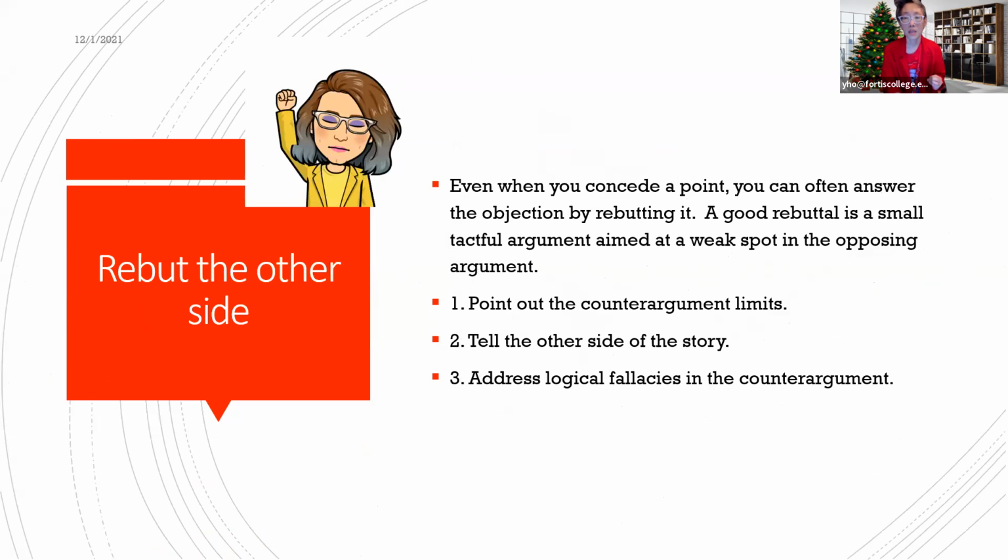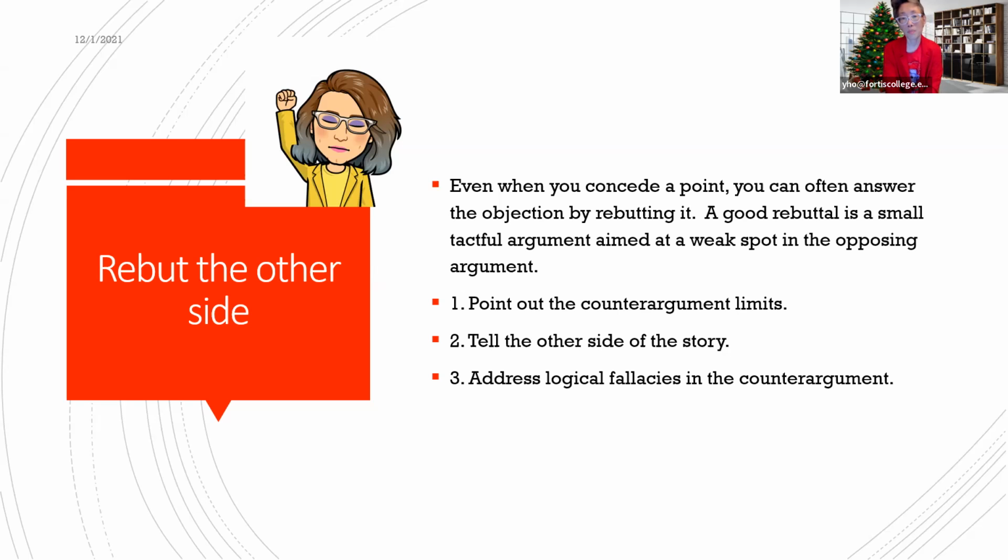Even when you concede a point, you can often answer the objection by rebutting it. So when I say rebuttal, that's when you go, however, smoking is bad for your health. That's known as a rebuttal. Whatever comes after the however is a rebuttal, because you're answering the other side. You're directing your answer to the weak spot in the opposing argument.